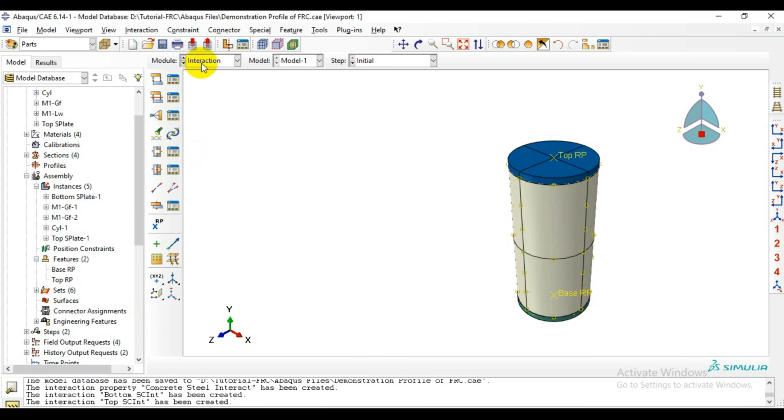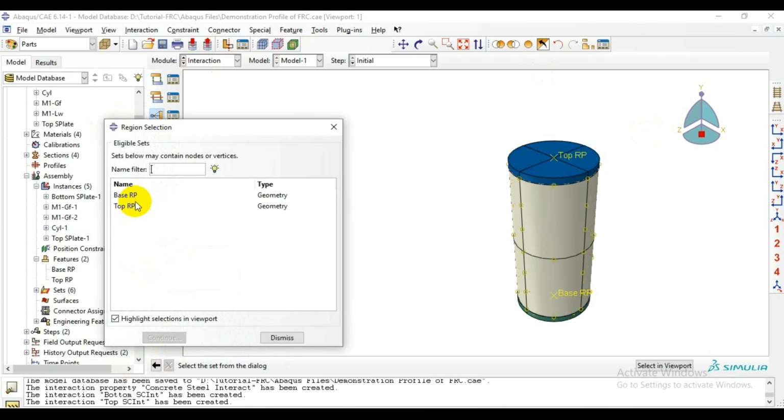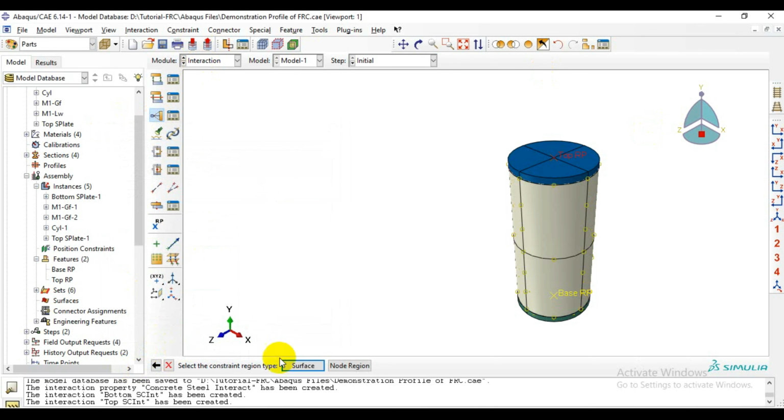Yeah, that's done. And we need to define a coupling constraint for the top. So this is for the top control points or coupling points, and top reference point, and for surface we need to select by angle.